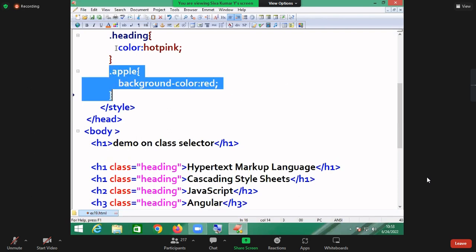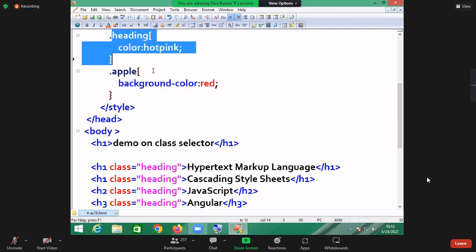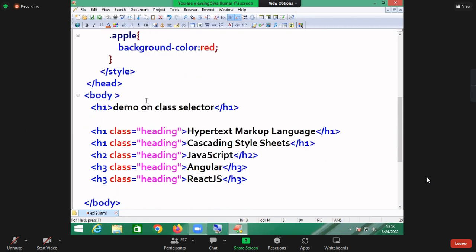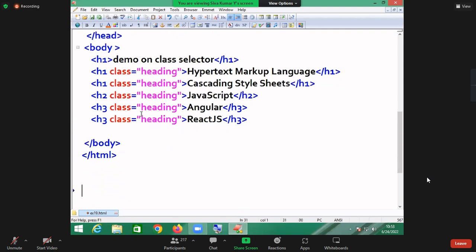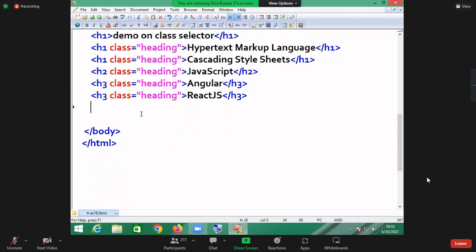This is the apple class and this is the heading class. But the 2 classes I'm applying combined on one heading. So H1 red apple, H1 close.